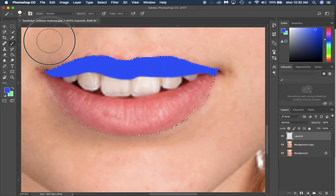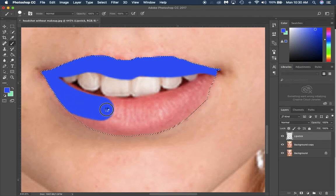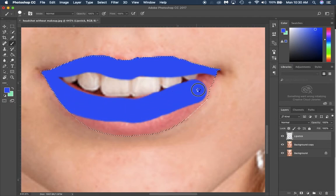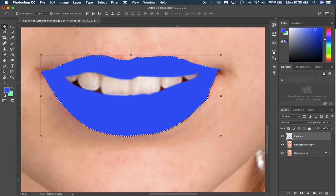The reason why we selected is so that I can't color outside. So right here, I'm clicking, and you can see I can't color outside. I can only color what's inside the selection. The lips are very hard because we have the teeth, but we can use the eraser tool to clean up whatever we get on the teeth. So there, we've got our lips colored blue.